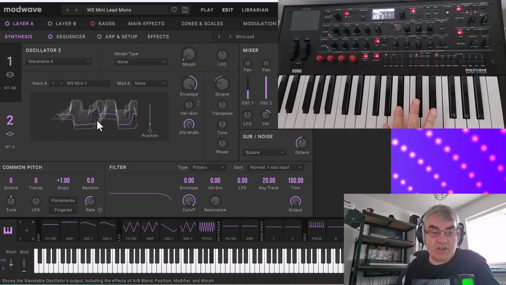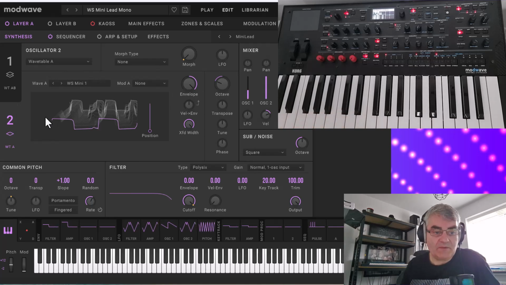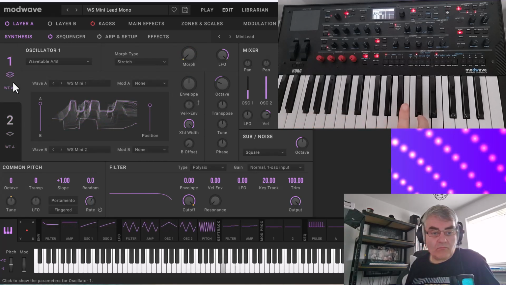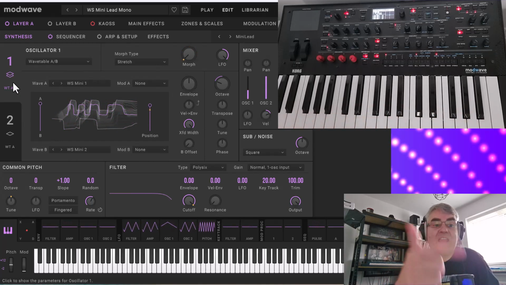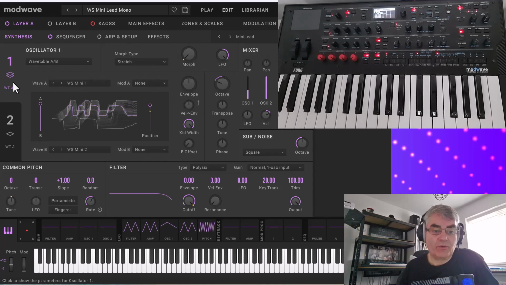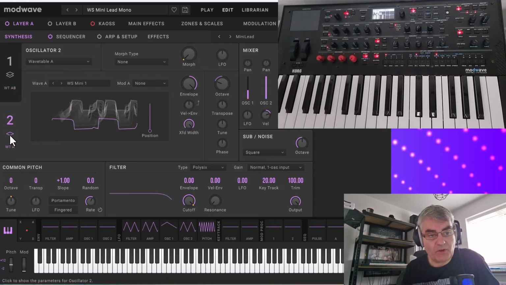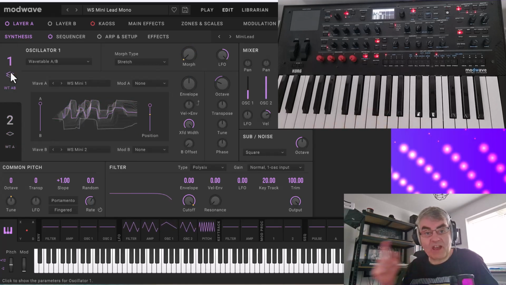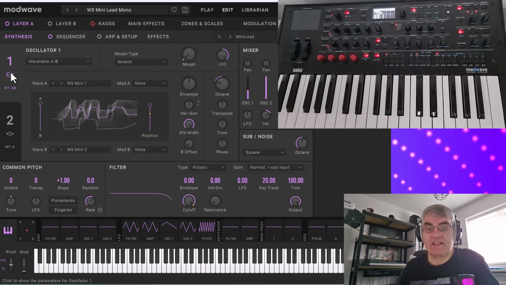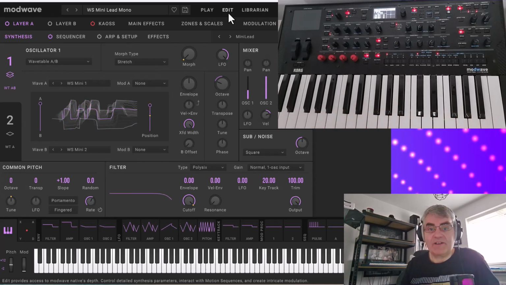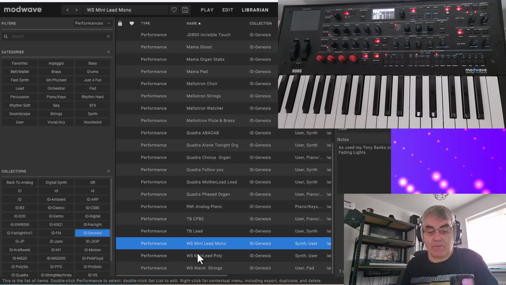You can see it switching through the wavetables, and I'm using dual ones on here as well. I'm using the AB oscillator to go through two of them, and I'm using the second oscillator to go through another one. So I've got three that are cycling through on there. So that's how I got that sound. I really like that one. And that's a mono version.